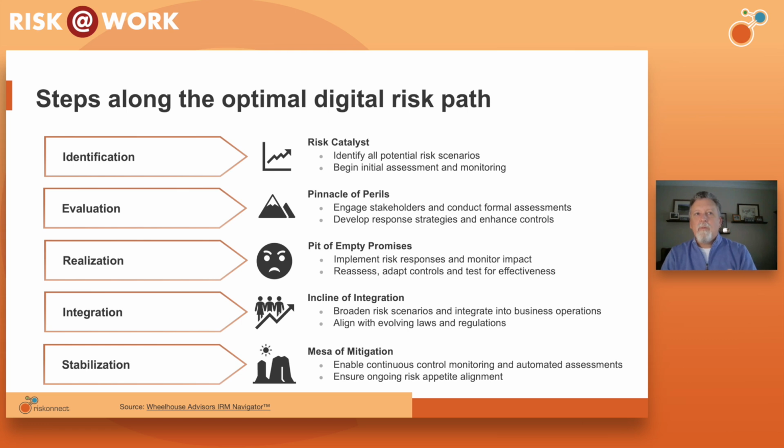And then finally, when you get to that mesa of mitigation, if you will, it's all about how you can be more efficient in the stable risk environment by employing continuous control monitoring, especially in the digital risk realm, that allows for more automated assessments, and making sure that as the product, the service, the process changes over time, that it remains within the appropriate risk appetite alignment.